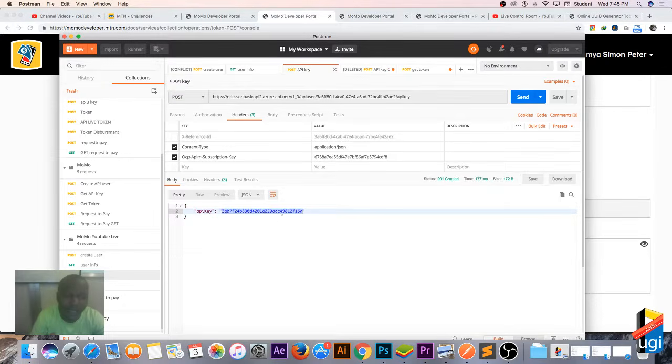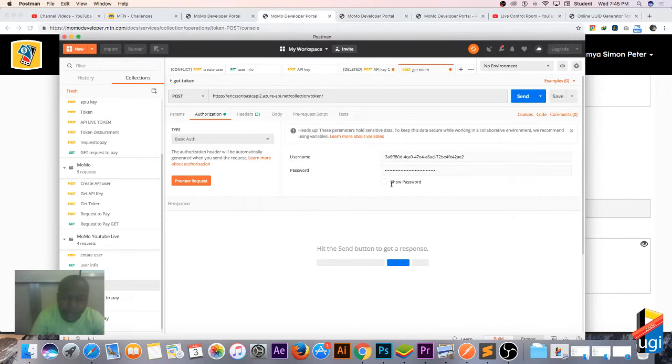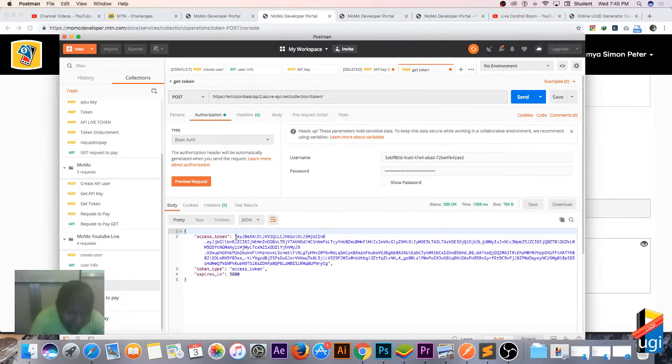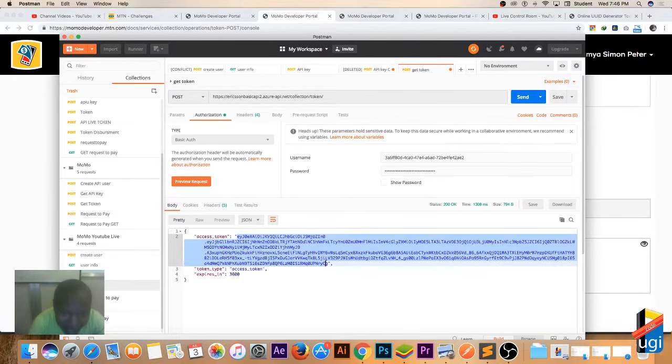And then they also need the API key. All right, so I've just generated another API key, and this is it. And then I'm going to copy it and then come here and then paste it. Okay, and you can see that's all you need. The next thing you have to do is send. All right, and what it has generated for you here is the token that you're going to be using to send to the server, to send to the sandbox to access these other items.